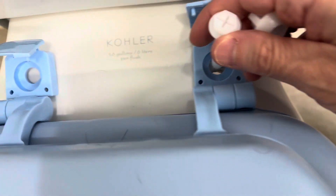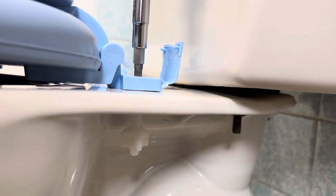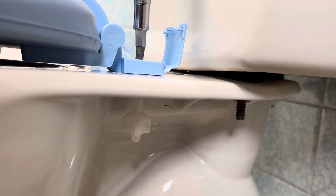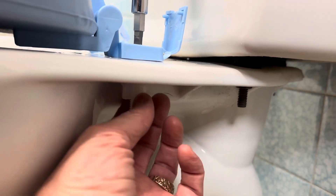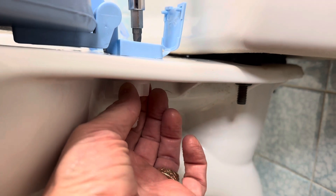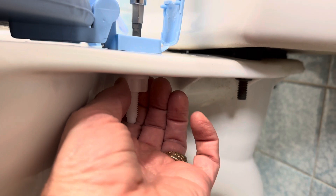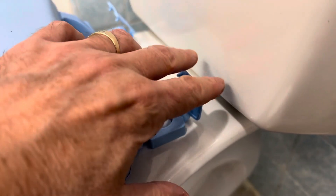Just like before but in reverse. Just going to stick the little plastic bolts down in here and then go up underneath. Now that the plastic bolt's in place, just stick your screwdriver into the screwdriver slot at the top, then grab a hold of your little wing there and spin that around. Hold down at the bottom and turn at the top until you get it good hand tight. I've got that good hand tight now, and then all you got to do is snap that down.